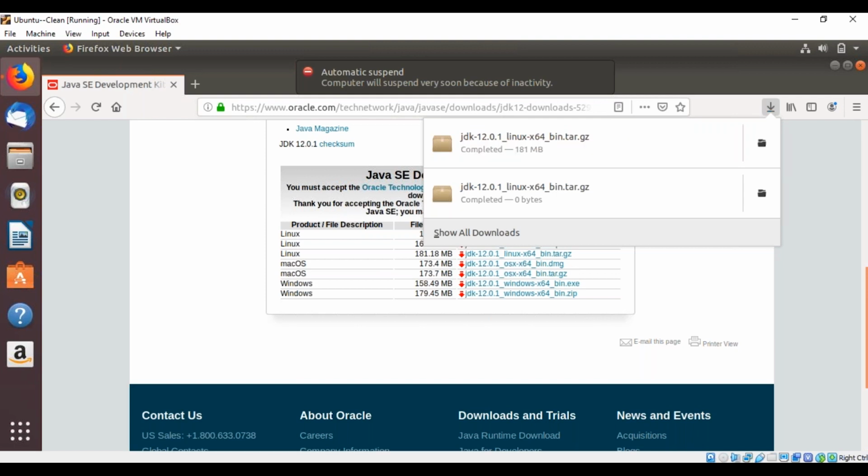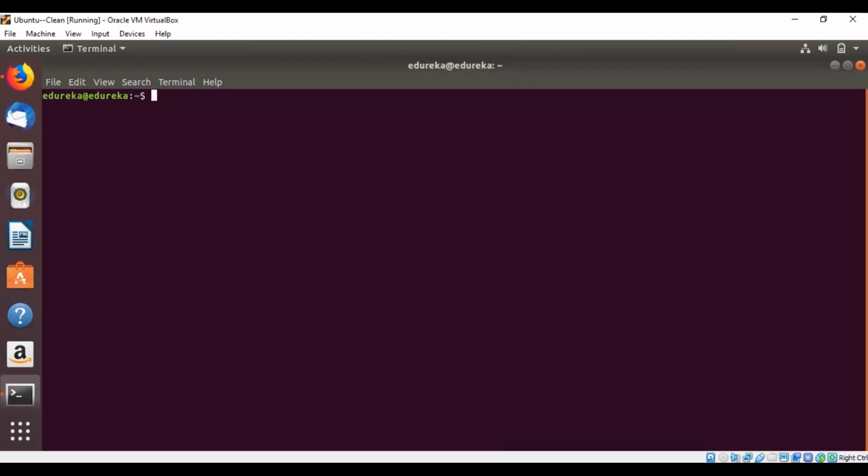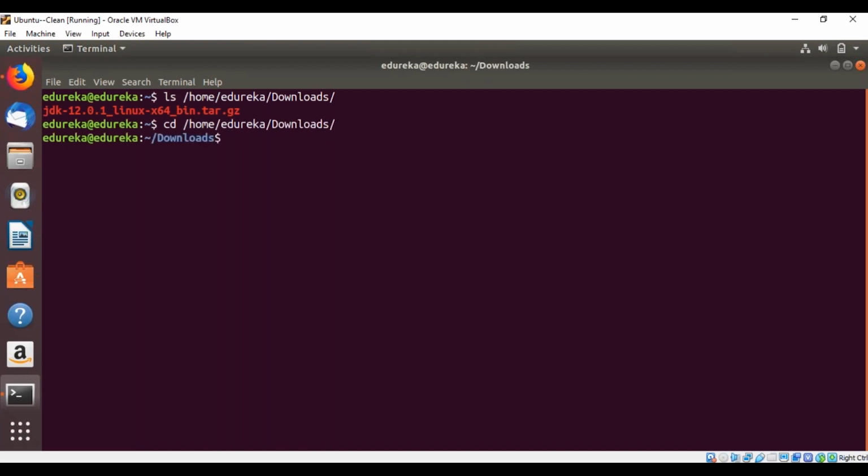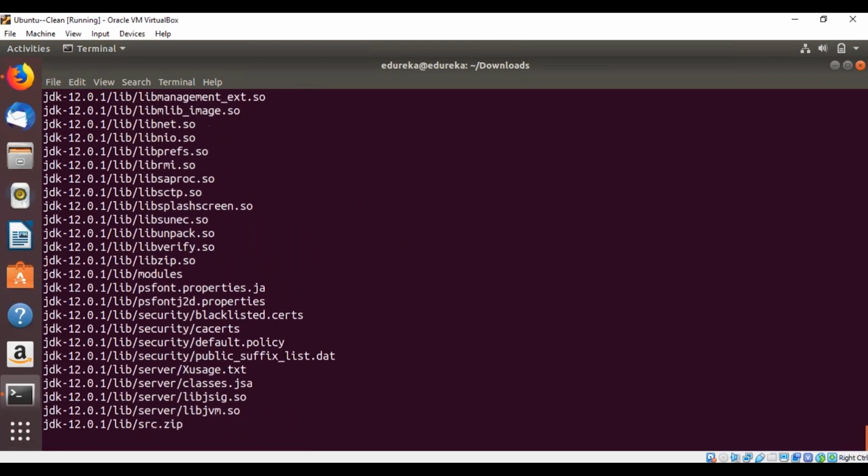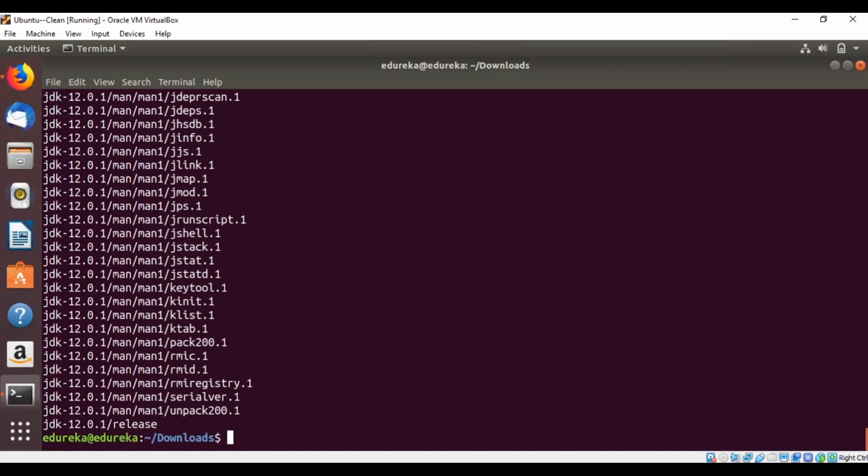Now that it's downloaded, I'm going to open the terminal. Let me make it full screen and hope this is visible enough. So firstly, let's look for where our file is. I'm assuming it will be in Downloads. So let's list out whatever files we have in Downloads. And as you can see, we have our tarball file in the Downloads directory. So I'm going to go there. And now I'm going to run this command to unzip this archive package onto my system. This is going to take just a moment. Basically, it's unzipping all the files that are inside that zipped file.